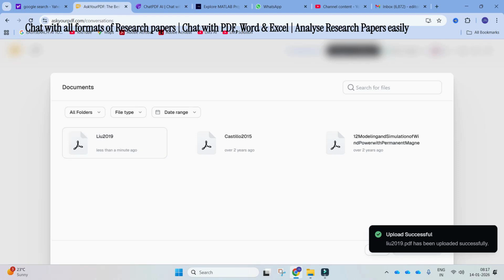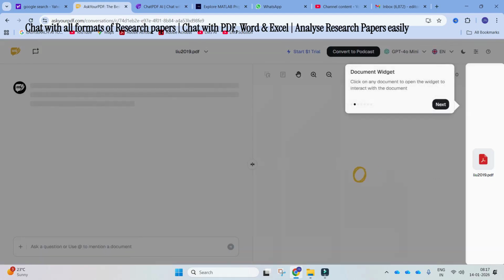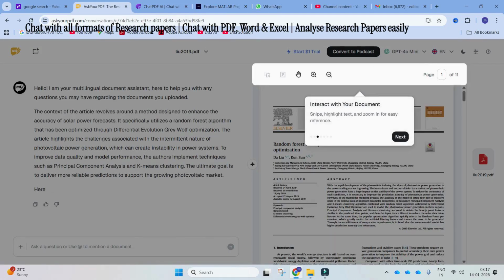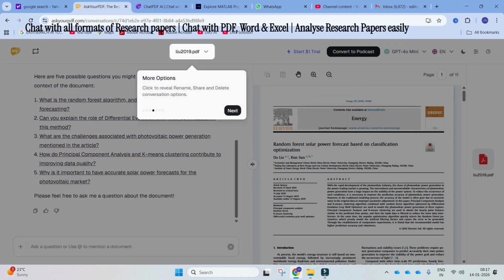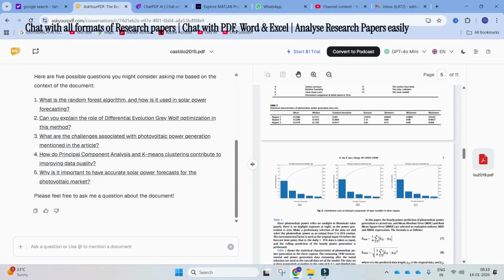Upload is successful. Just click on this and click start conversation. It will lead to a dashboard and provide some conversation. Here you can see that our paper is uploaded, the same paper we uploaded.